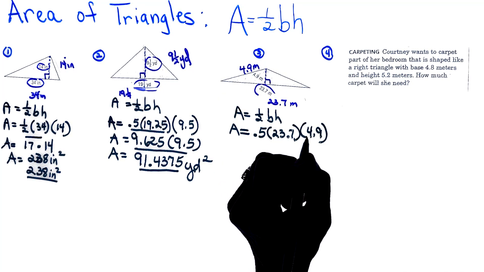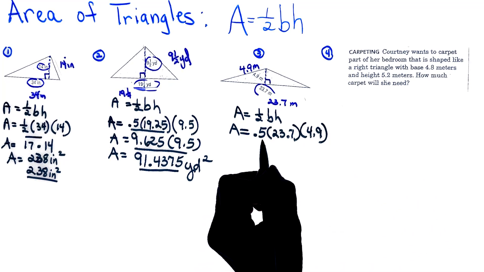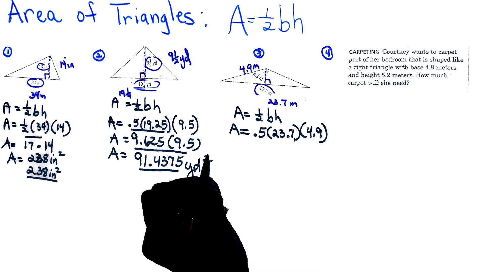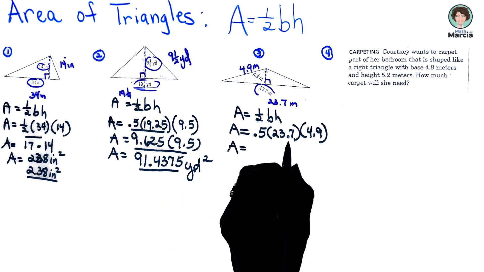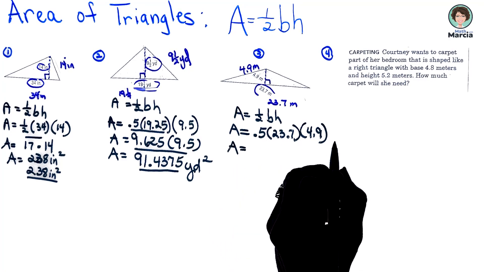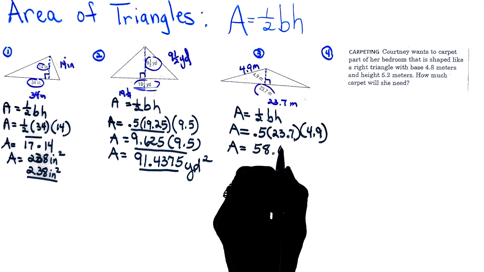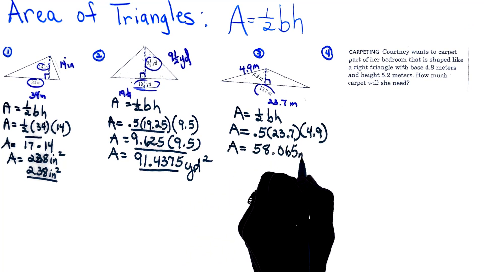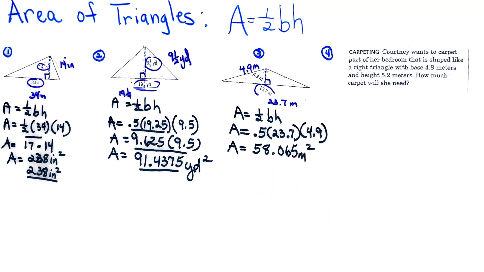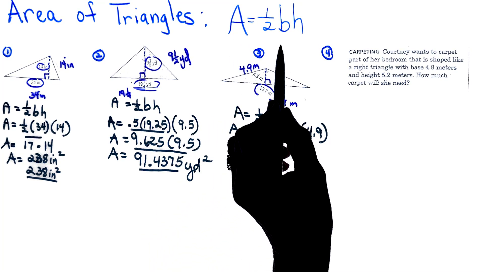When I am working these problems, I can just go ahead and multiply all three of those together if I'm using a calculator. If I'm not, then you would do the multiplication separately with this step and then the second. But you will get 58.065 thousandths meters squared. So again, our formula: area is equal to one-half base times height.